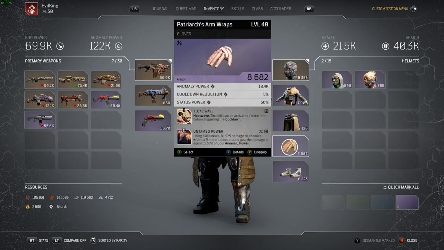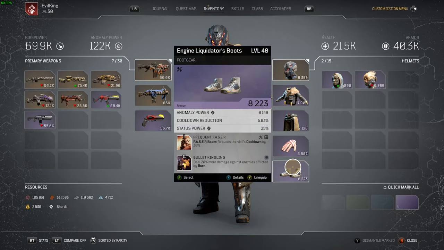For the gloves, we're using anomaly power, cooldown reduction, and status, and they're both maxed out. We tied away, which gets us an additional Heat Wave and Untamed Power, which is one of the most used mods in the game. For the boots, nothing special: anomaly power, cooldown reduction, and status. And we're using Frequent Phaser, which reduces the cooldown by 30%. And then Bullet Kindling, which is our next mod.